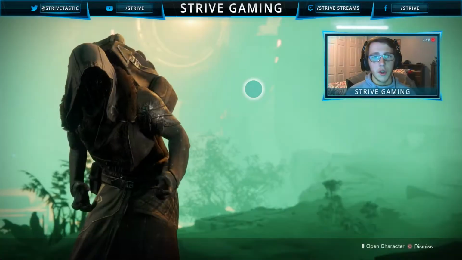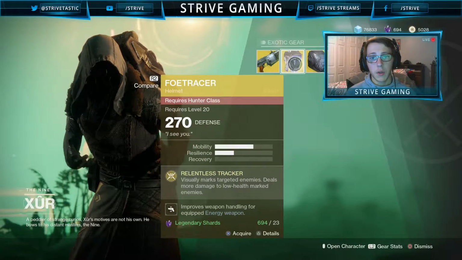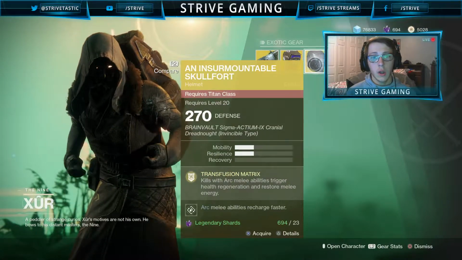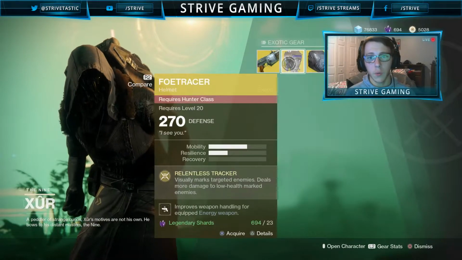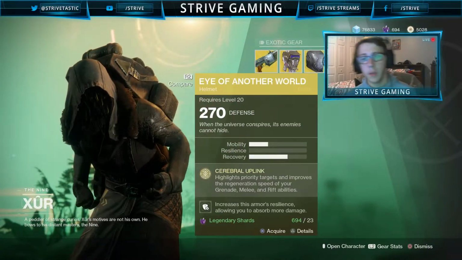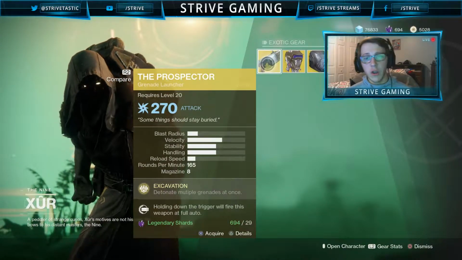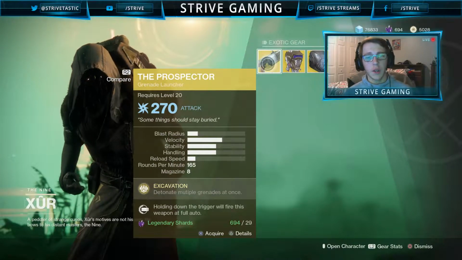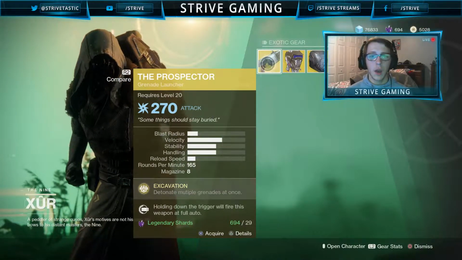This is Xur. So this week he is selling, let's see, the Prospector, Foe Tracker, an Insurmountable Skull Fort, and Eye of Another World. This is the Hunter class helmet, this is the Titan class helmet, and this is the Warlock helmet. Prospector is fairly good, honestly. I had it before, and I only really used it because it was my highest damage and got my light up to the highest it could be.